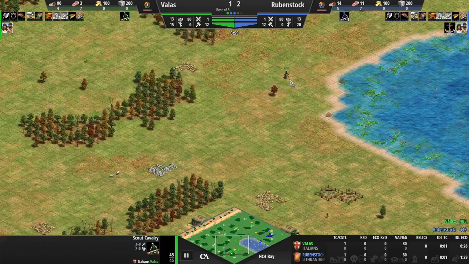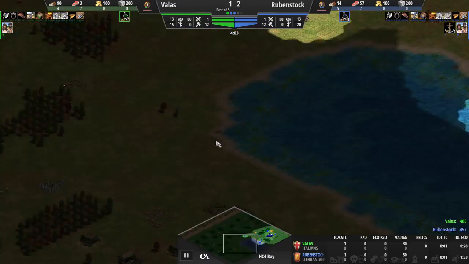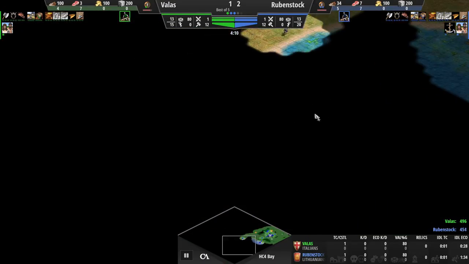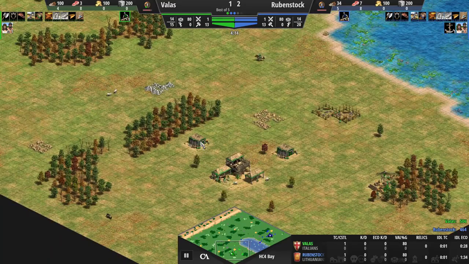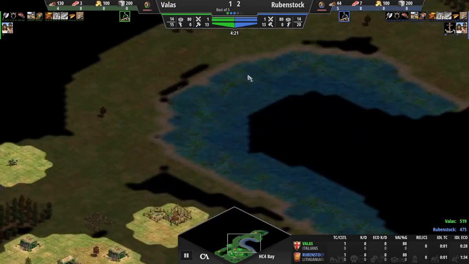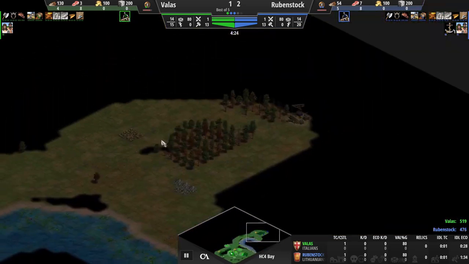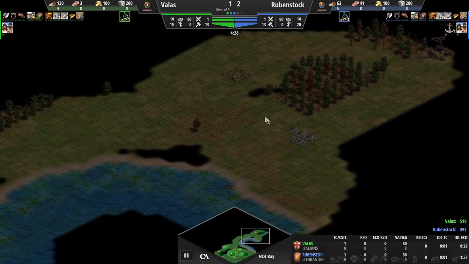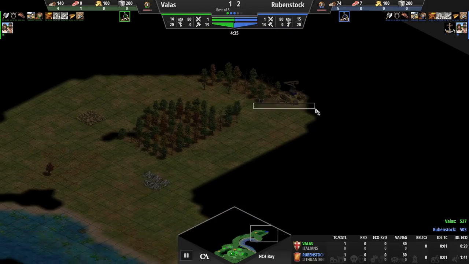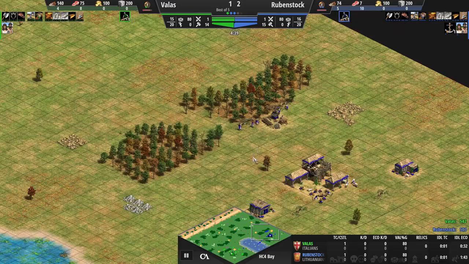Rubenstock has not scouted this enemy yet. And if you have patience with me, I will look at Valas. Valas has indeed been scouting a little bit of Rubenstock, spotting his secondary gold, secondary main stone, and his first wood line.